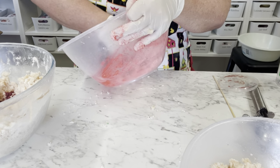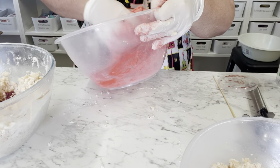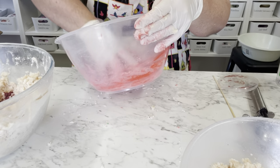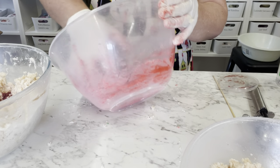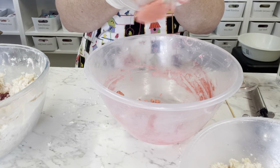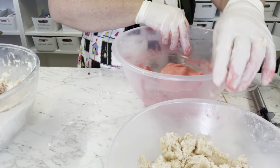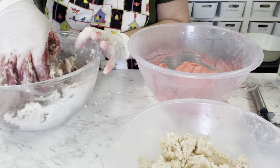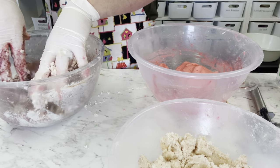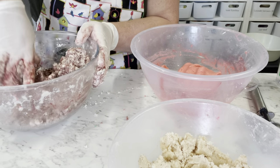If your hands get too messy as well, just change your gloves. Like I've already changed my gloves. When I'm doing these or bubble baths, I always change my gloves at least twice, because you just get all these crazy colors all over the place. But let me show you how gorgeous this color is. I mean, it's just, oh, darling, and the smell is beautiful. So this is how it looks. So we've got our two colors here, so we'll pop them, and then of course this is the burgundy, so let's mix this one in. And I can definitely feel the cocoa butter is setting this one up, so we'll have to get going when I'm mixing it up.